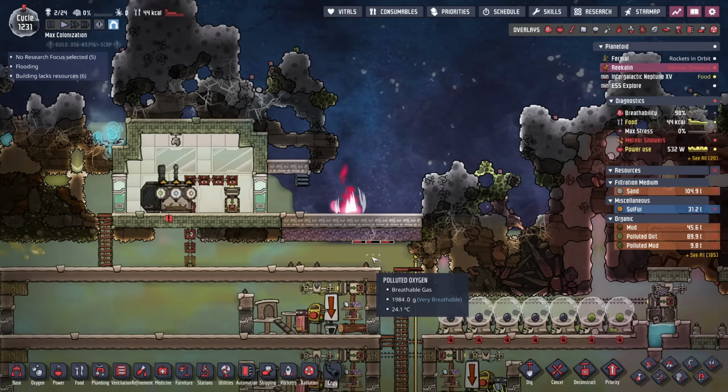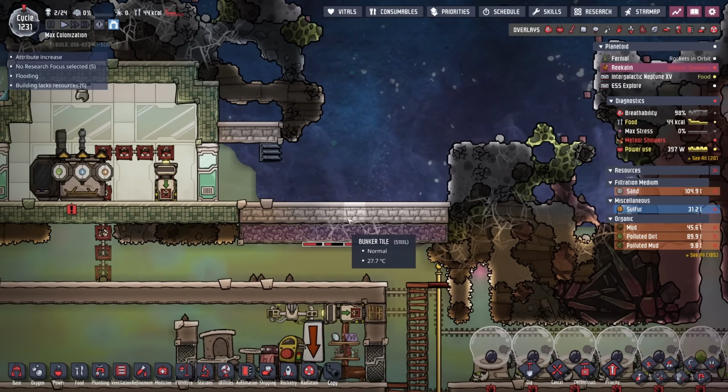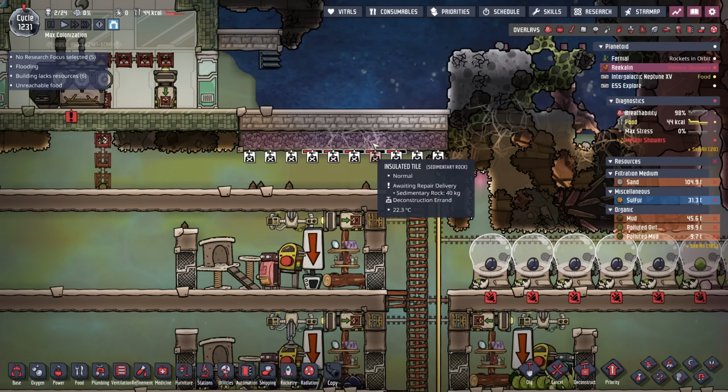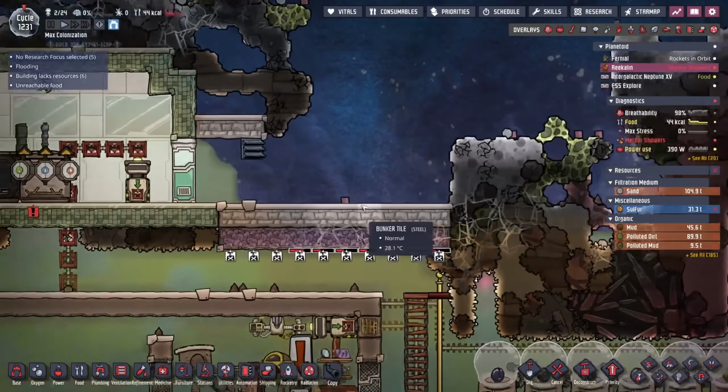And unfortunately, when the bunker tiles get hit, the meteor actually does damage to the tiles beneath them. But the only reason I did this is because, well, I didn't want any of the thermals coming through. But where's all the debris? So I think for now, we'll just deconstruct these insulated tiles and not have to worry about it. Oh, there's some of the debris.